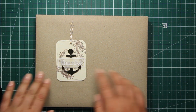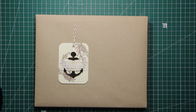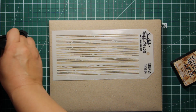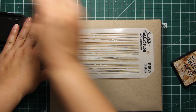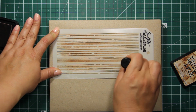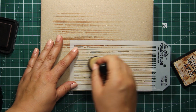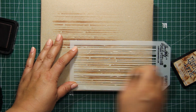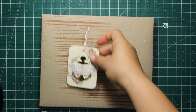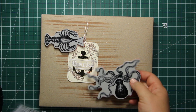I'm going to start with the stenciling. I find it easier this way. I'll be using a Stripes stencil by Tim Holtz. I think that when you add horizontal stripes to your project, it always makes you think of water in the first place. I'm applying tea-dye distress ink with a sponge applicator, and by the way, this way you're not going to apply too much ink, and even if you have thin wrapping paper, it will not show through.